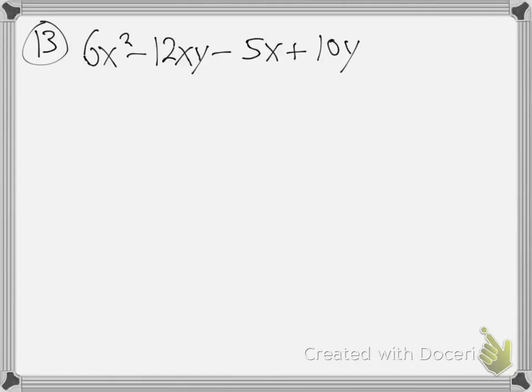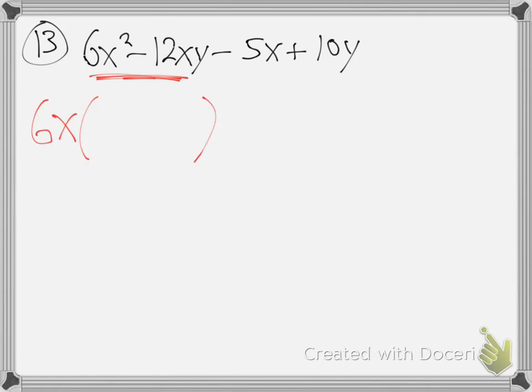Okay. So the first two. What do the first two have in common? First off, numbers. What number goes into 6 and 12? Well, 2 does. 2 goes into 6 and 12. 3 goes into 6 and 12, but the greatest thing that goes into 6 and 12 is 6. We're taking out the greatest amount we can that's in common. Okay, so we've got the number 6. Now, when it comes to letters, what letter do they both have in common? They both have x, don't they? And you take the lower one, the plain x. So 6x. Do they both have a y? No. So we don't take out any y. They don't both have y.